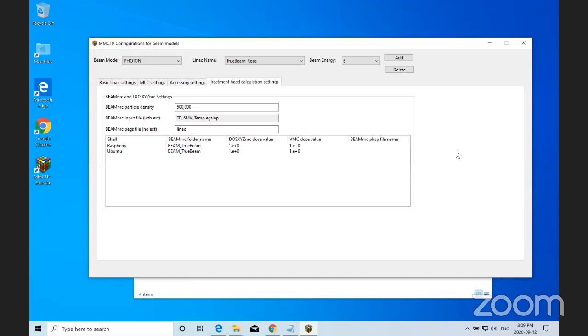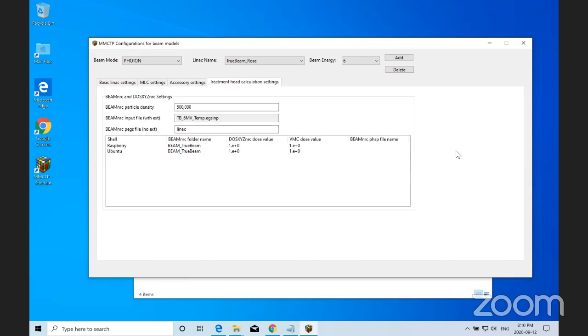Does that make sense? It makes sense, but how to do it? So you would run a 10 by 10 field with no MLCs, just the jaws, and you would create a phantom at your SSD, wherever your calibration point is. So it could be SSD of 100. And then you can use the dose at 10 centimeters depth or the dose at 5 centimeters depth, wherever you've defined your calibration point. Or you might have your calibration point at Dmax. So you could use the Dmax point. Wherever your 1 centigray per one monitor unit point is, you need to determine what that dose value is from dose XYZ. And that dose value will be dose per incident history.